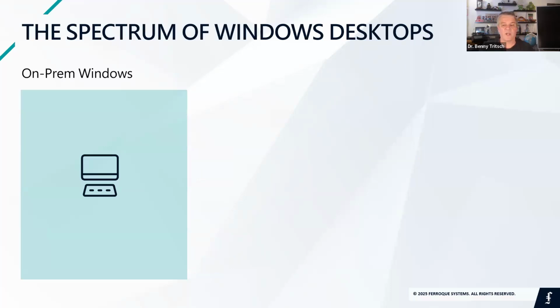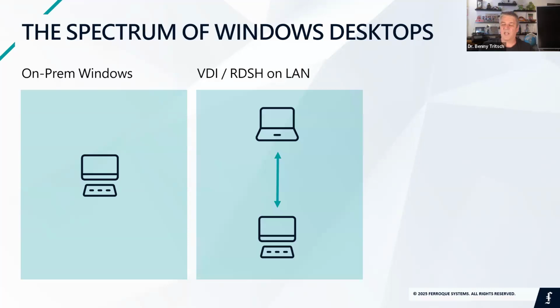So it all started with on-prem Windows, as we all used to use it in the past. Today, more and more people are using VDI or remote desktop services. Many of our customers in the end user computing market did that in LAN environments, or they gave their branch offices access to the resources that they hosted in their headquarters using their own networks.